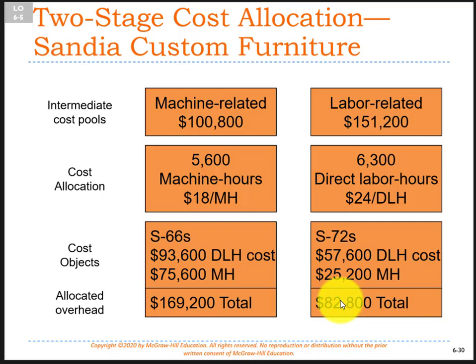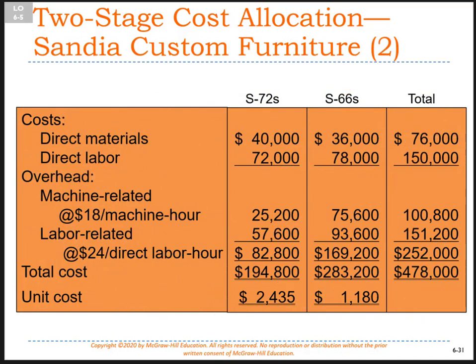But because of how much they use in terms of direct labor hours or machine hours, the amount of overhead is allocated a little differently than in our earlier estimate. Again, the idea is to get as good an estimate as we can by giving it a little more detail here.